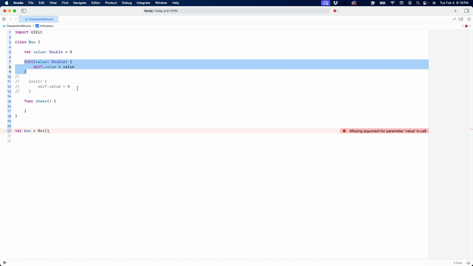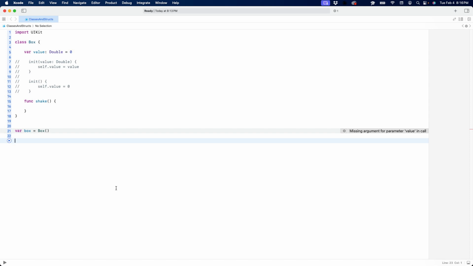If this initializer wasn't there, we could instantiate a box because we have this value initialized in line. So the rules are all properties have to be initialized at all times. We can't have something not initialized. We'll see later, we can initialize something with nothing, but we have to be explicit about that. We have to state, hey, there's nothing in this box, or there's nothing in this variable. Everything has to be initialized, even if it's to nothing.